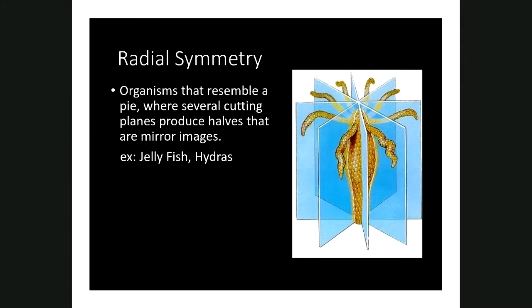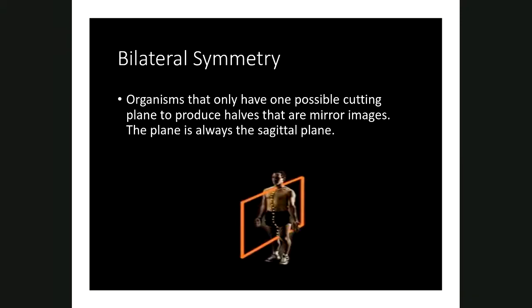On the other hand, if you were to find a jellyfish or one of the related kin, like this hydra in the picture, then yeah, you have radial symmetry. You have the ability to slice the animal in half in many different directions and get two mirror images. Compare that to what we have, which is bilateral symmetry, and there's only one plane of division that will produce those two mirror images, right down the face, down through the chest and the belly, etc.